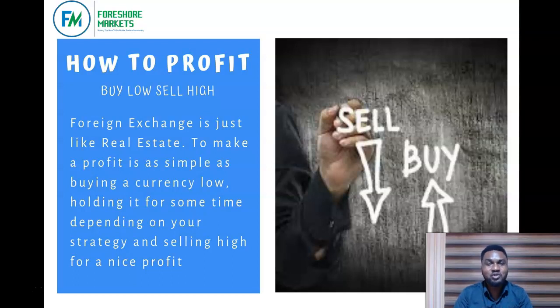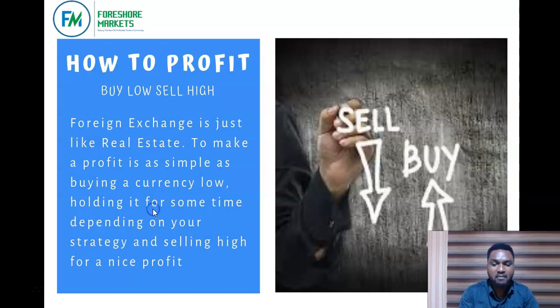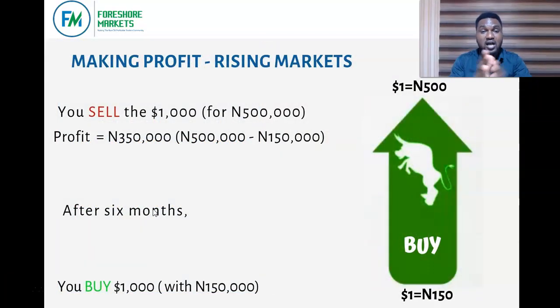You don't want to be like the guy who buys, for example, a Toyota Camry at 4 million naira and sells it 7 days later for 2 million naira. It sounds funny, but you find a lot of such transactions, a lot of such trades, in the Forex market. So let's go ahead and look at a practical example of how this plays out in the market.